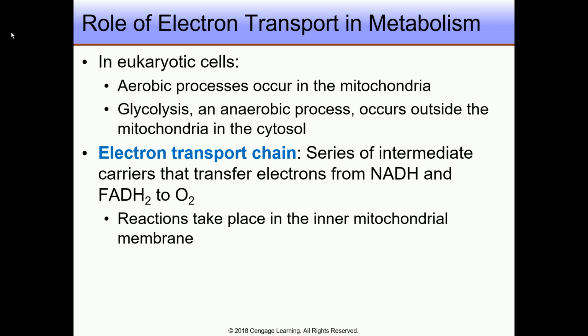Like the last step of glycolysis, if you remember, phosphoenol pyruvate is converted into pyruvate. In this step, ADP, adenosine diphosphate, is converted into adenosine triphosphate, and the source of phosphate is phosphoenol pyruvate. So what is phosphoenol pyruvate? It's an intermediate metabolite, and this reaction is catalyzed by the enzyme called pyruvate kinase. So this is substrate level phosphorylation.